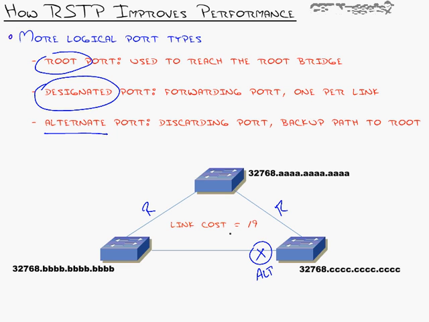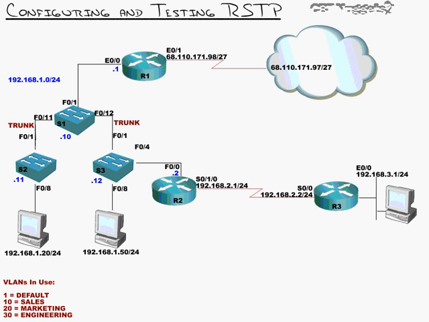So what I want to do to wrap this video up is demonstrate the difference in speed when you compare rapid spanning tree versus spanning tree, and also show you how to turn it all on. So here's our network diagram that we've been using to test spanning tree. Again, what we've done is installed the redundant link connection right here on 0/24 on both of these switches. The switch 1 up top is our root bridge for all VLANs. And by the way, Cisco does implement per VLAN rapid spanning tree. So they took their enhancement and moved it into a per VLAN level for rapid spanning tree. So let's set it up.